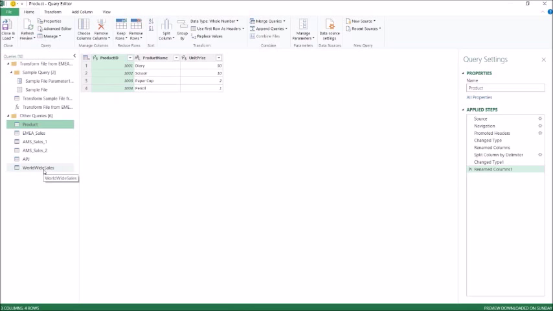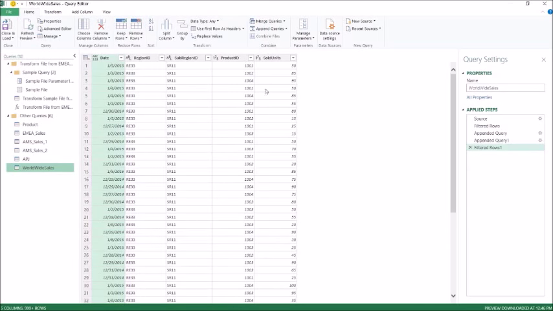So let's map it. I will come here and check merge as new. Before that, if you're aware of Excel VLOOKUP, it does the same thing. You just look up a particular value from another table and bring the data from that table to the current table.